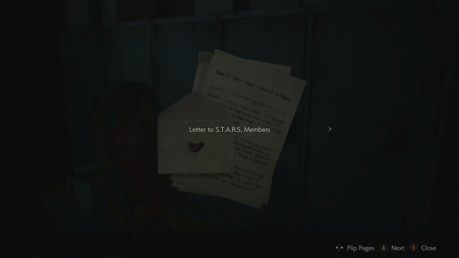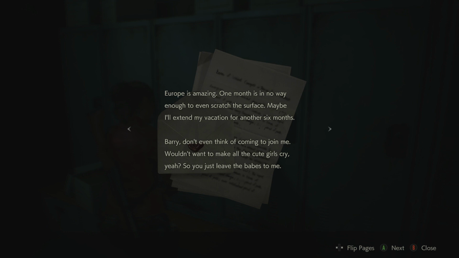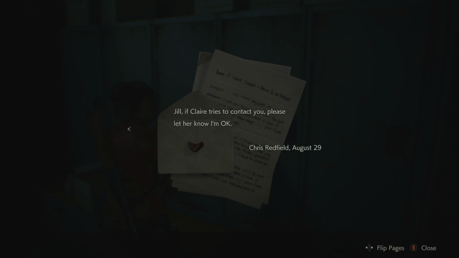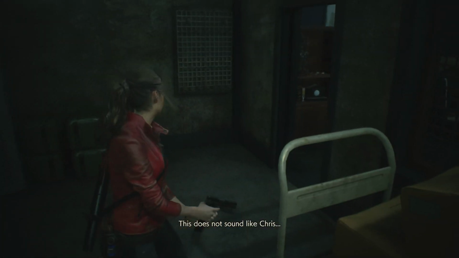I've got a letter. Let's read the letter first. Letter to Stars members. To my best of Star Buds, how y'all doing in that drab old station? Hanging in there against old irons. Me, I just got back from a date with a hot chick, but you can guess what we got up to under the extra large umbrella. Europe is amazing. 1 month is no way enough to even scratch the surface. Maybe I'll extend my vacation for another 6 months. Barry, don't even think I'll come to join me. Wouldn't want you to make all the cute girls cry. Yeah, so let's just leave the babes to me. Jill, if Claire tries to contact you, please let her know I'm okay. Chris Redfield. This does not sound like Chris.